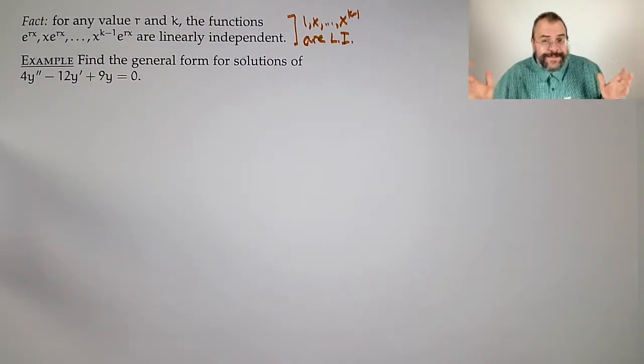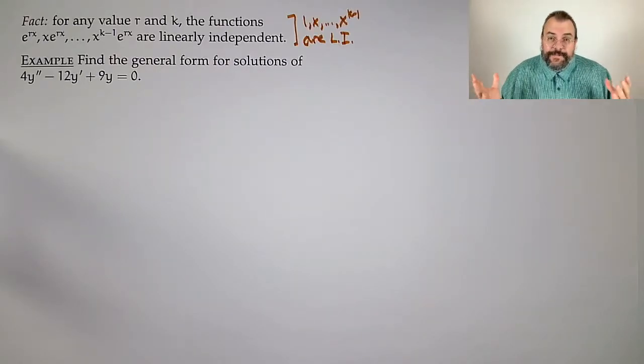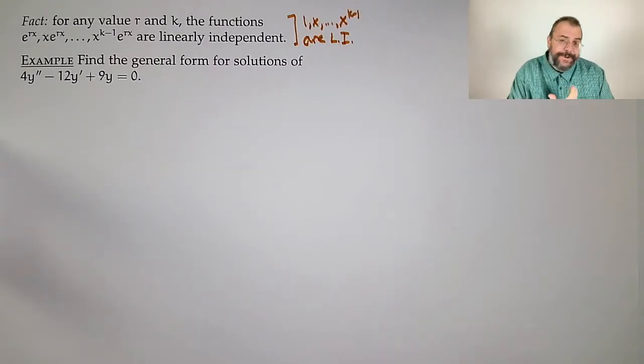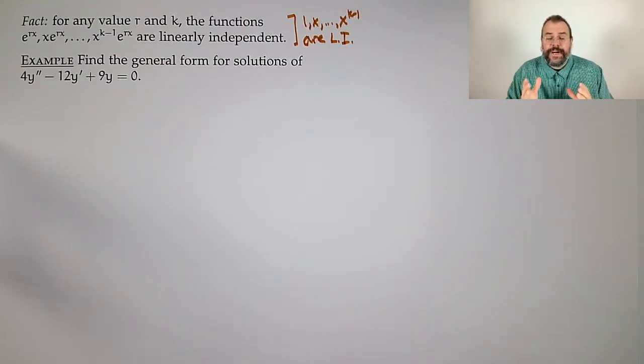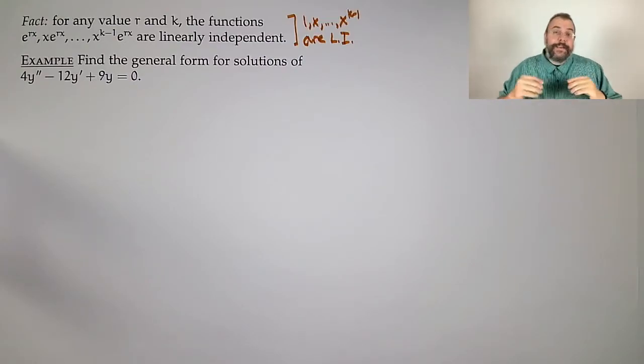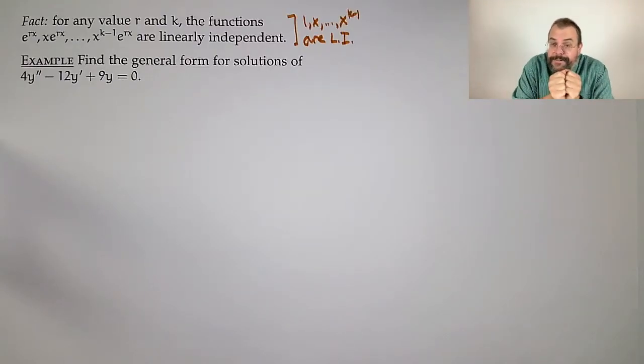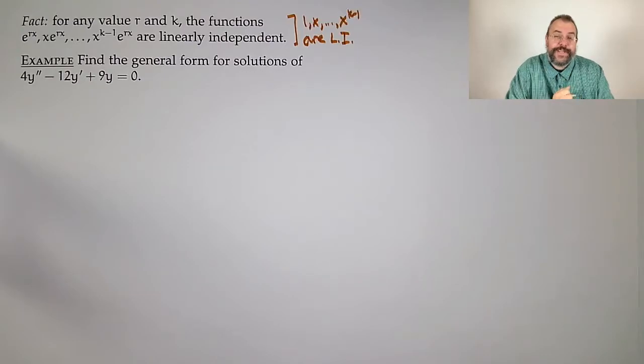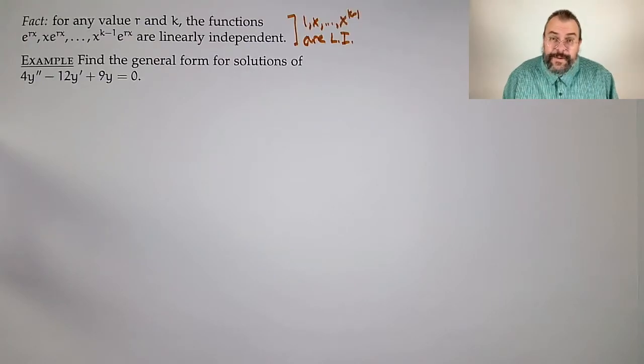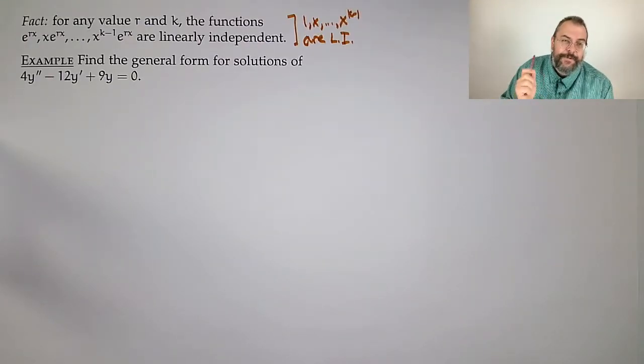And wonder why this fact is mentioned on this page when the only thing else on this page is an example. Okay, well, let's start with the example. It's very similar to the previous problem, where it says find the general form for solutions. But in the previous problem, they were like, just give us any numbers. And now they're like, no. We're after a very particular thing. So something probably happens in this differential equation that needed to be just right. They wanted to make sure we have something that works just the right way for us.